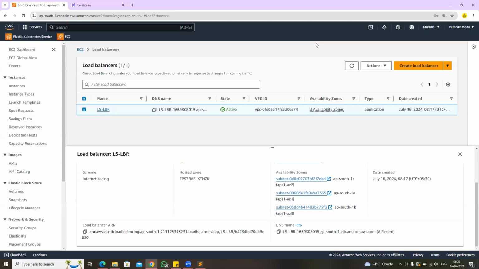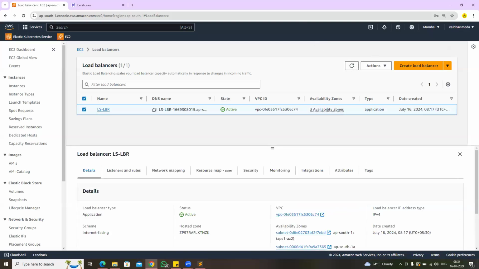EC2 itself is a regional service, so all the resources, your instances, your target groups, your load balancers, everything should be in the same region. If you want your machines to be in another region, your load balancers also should be in the same region.